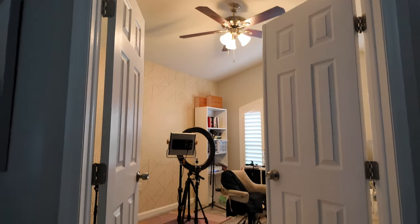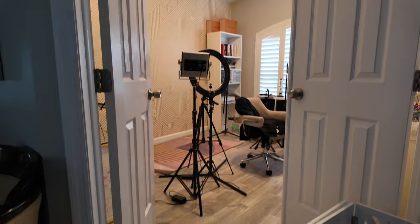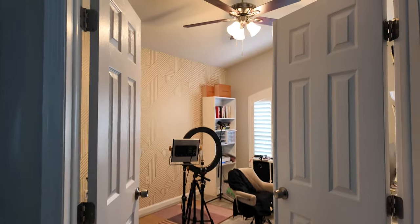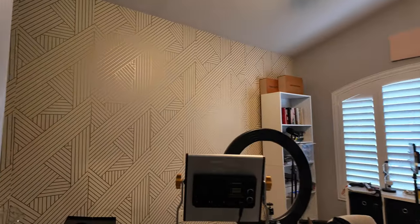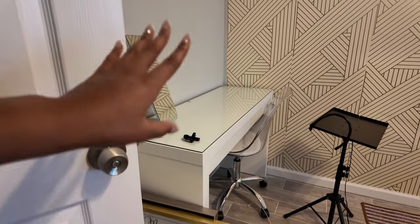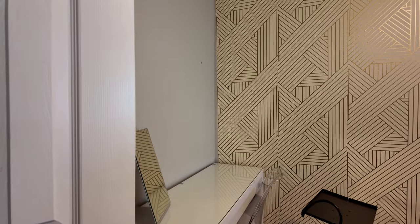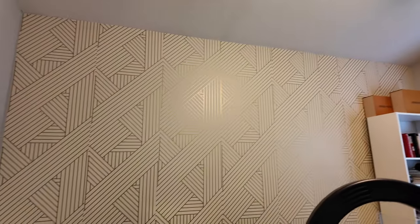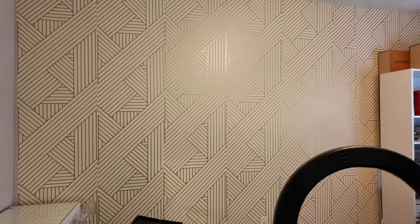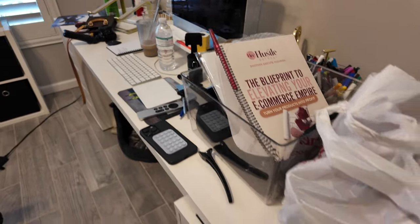When you first walk into this room, you have two double doors which I really love. This space was originally supposed to be like a den or an office — there's no closet in here. So this is just a little tour. I went ahead and put my vanity right here — y'all saw me do this entire build-out of my vanity, so make sure you tune in and watch that video, I believe that was Vlogmas Day three or four. This wallpaper has been on this wall for about a year since I've been in this house, so I'm gonna leave it up.